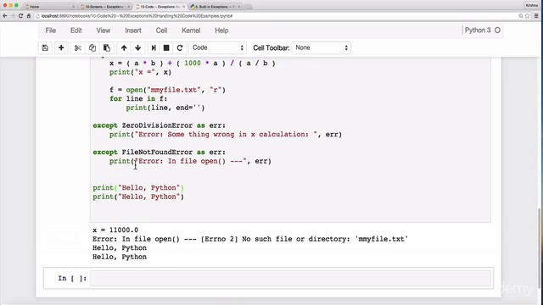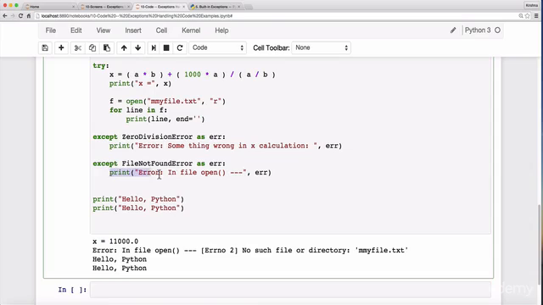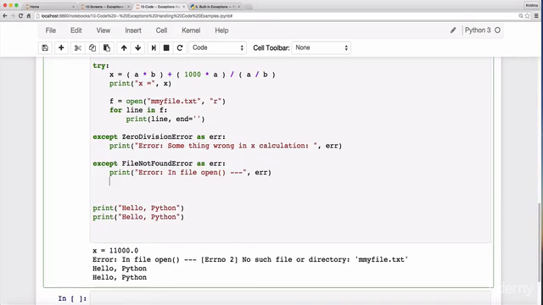If it encounters any exception, it prints whatever is in the except block, and it continues. If you want to exit the script, you have to code an exit function, call an exit function from the script. Then only the script will stop running, and if not, it will continue.